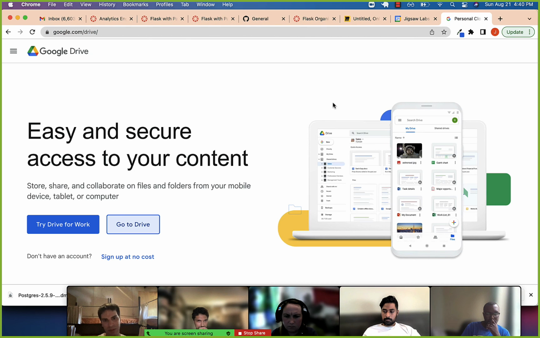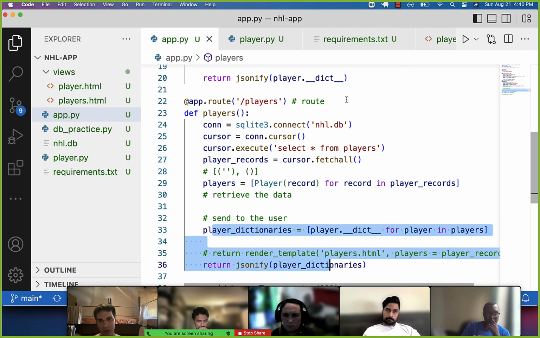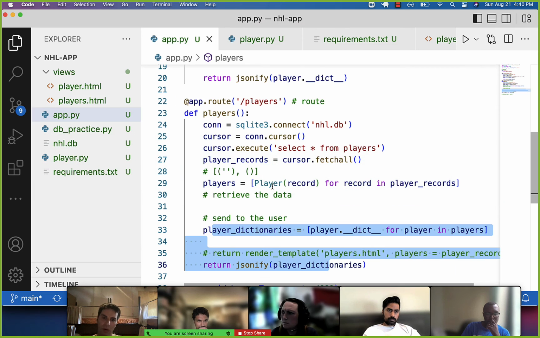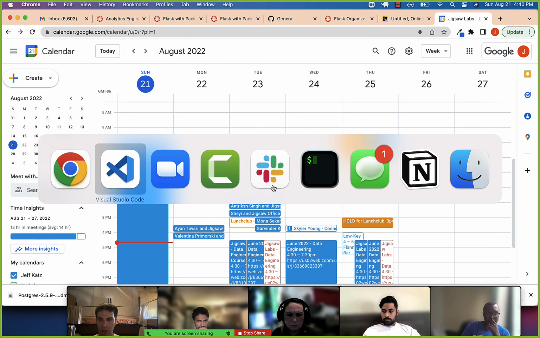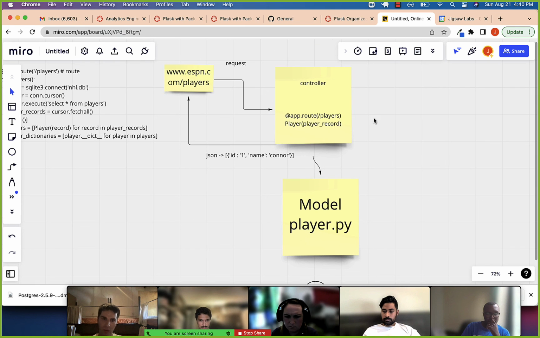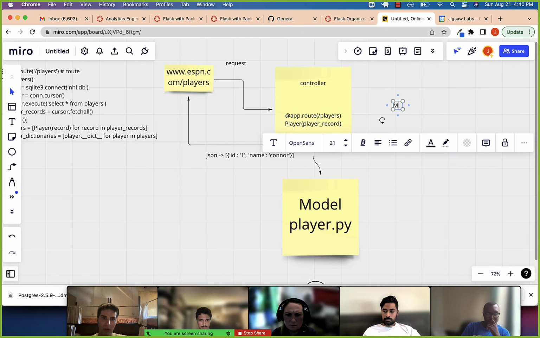I'm having issues with my internet, but you'll see a diagram of this in the syllabus, and this is called model view controller, right? It's kind of confusing, that phrase. So if you ever hear MVC, that's model view controller, okay?